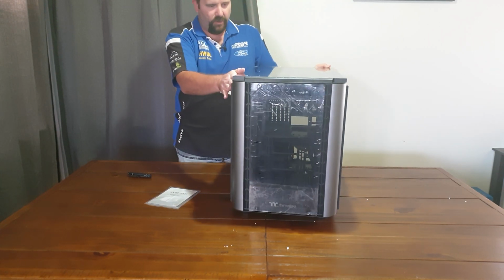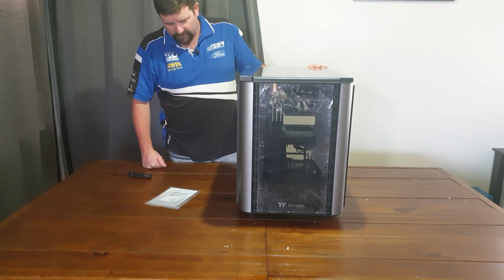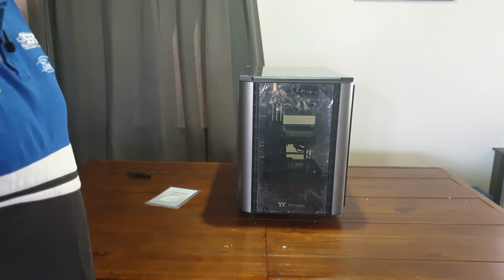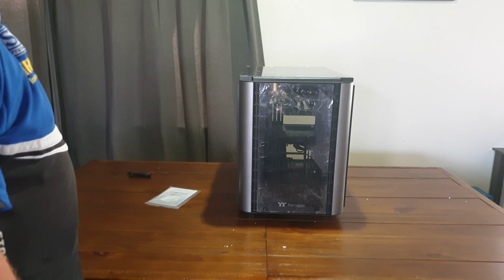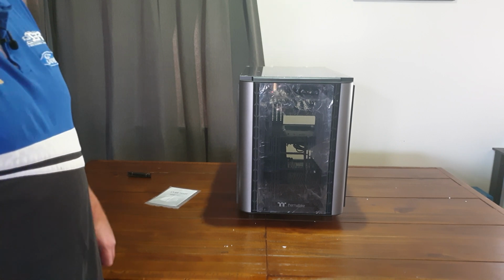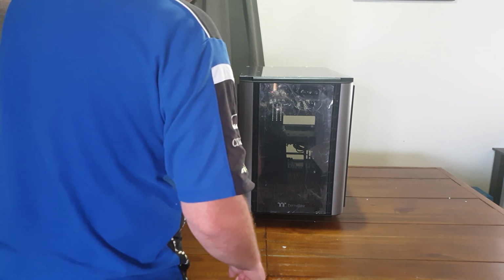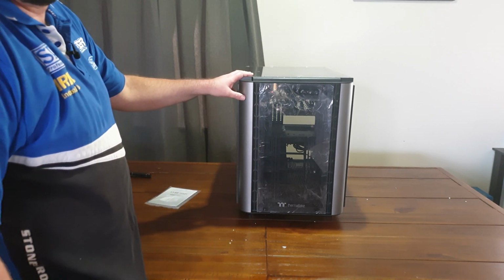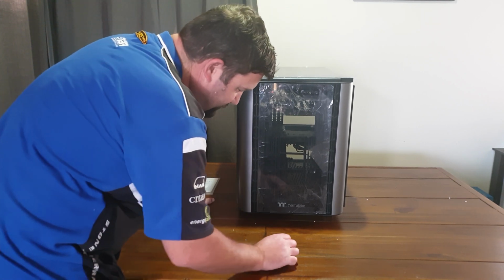There we have it. It's like a fish tank for a computer. I don't know how this is going to fit on my desk. Well, I may have to move my desk down to the kitchen table. Wife can't hear me. She's listening to something with her headphones on. So that's all good.